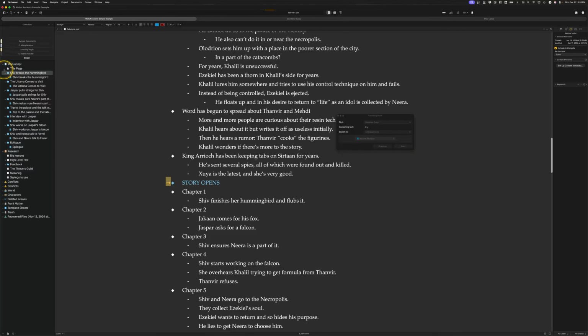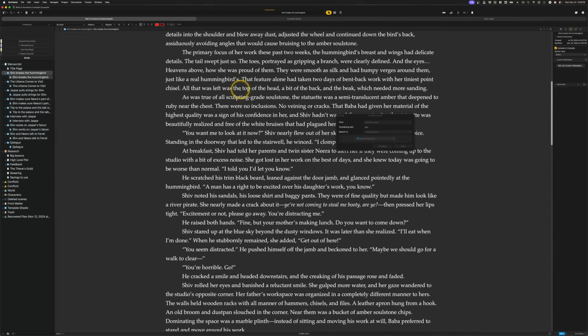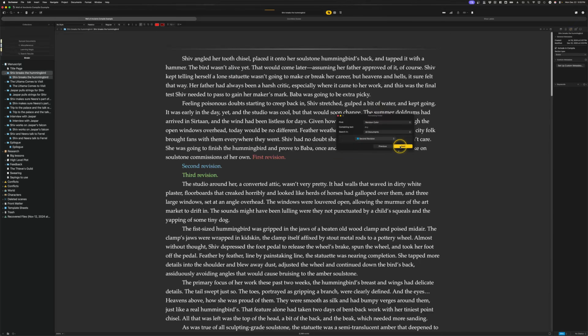So here I have one in a previous one. Let me just go back to that because I looked in all the documents. Let me go back here. I'm going to go to the top again and I'm looking for second revision. Click next. It found that one. And then third revision, same deal. So it's a really nice way to be able to organize your edits, the passes that you make, either you or a collaborator maybe. So that's yet one more way you could possibly use this.